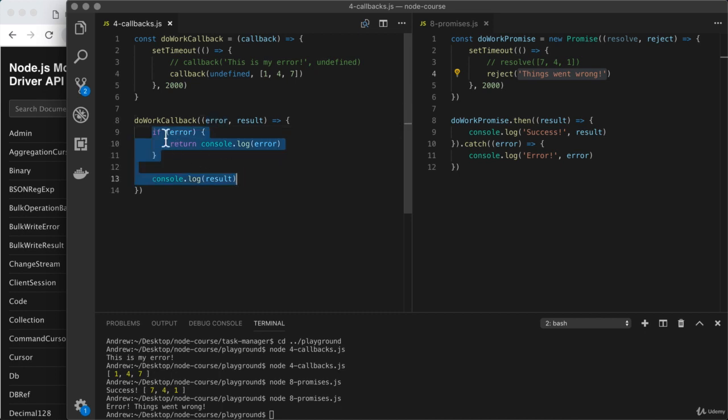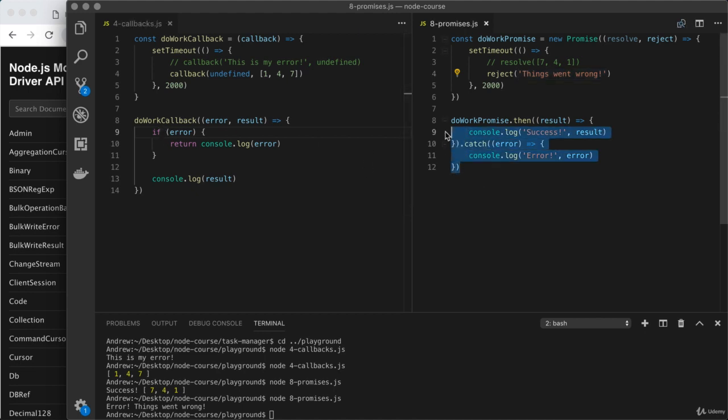We did that using the if statement up above. When we're working with promises, we have 2 separate functions, only one of which will ever run. Down below, for example, when reject was called, we got our error printing, which means that this function did indeed run, but we never got success printing, which means that this function never ran. So with promises, it's not up to us to add that conditional logic into place. We provide 2 separate functions, making it easier for us to manage our asynchronous tasks.